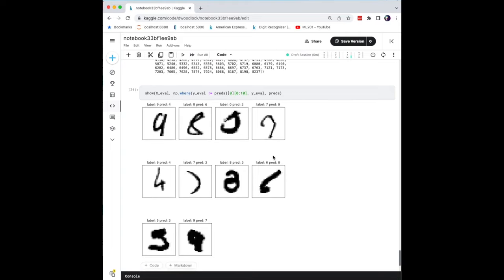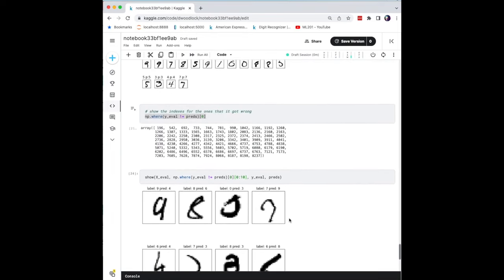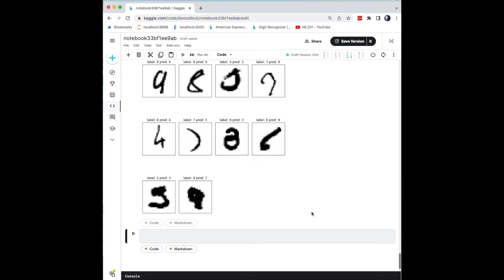And you can see these are the more mangled digits. That's supposed to be a 7. That's supposed to be a 6. That's supposed to be an 8. You can see that that's supposed to be a 9, but you can see how the model would think it's a 4. You can see how this has a lot in common with a 6. That looks like they just were drawing a person with an eye there. You can see that these are, as you would expect, the more mangled digits that it's getting wrong. So this is fantastic.